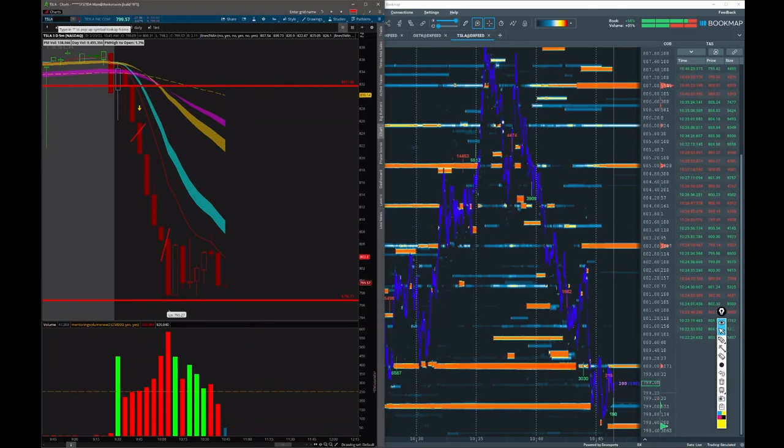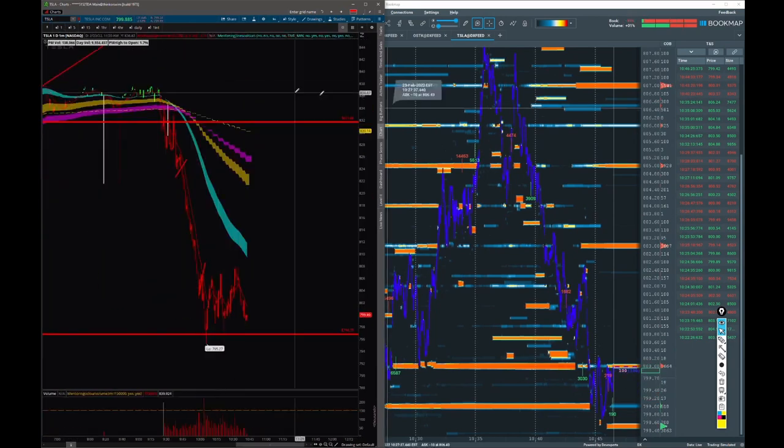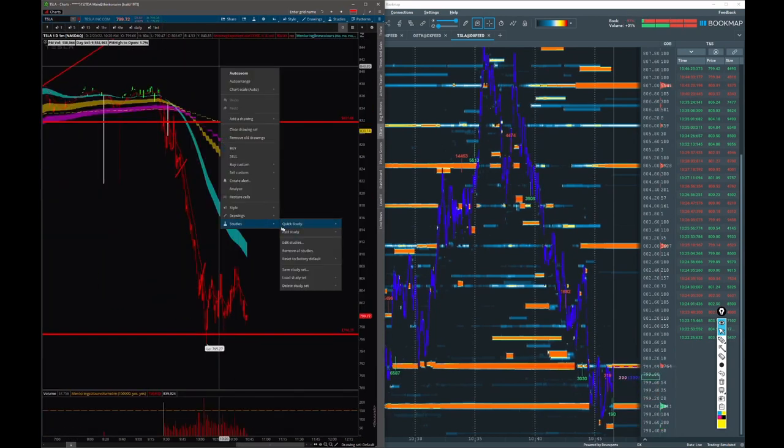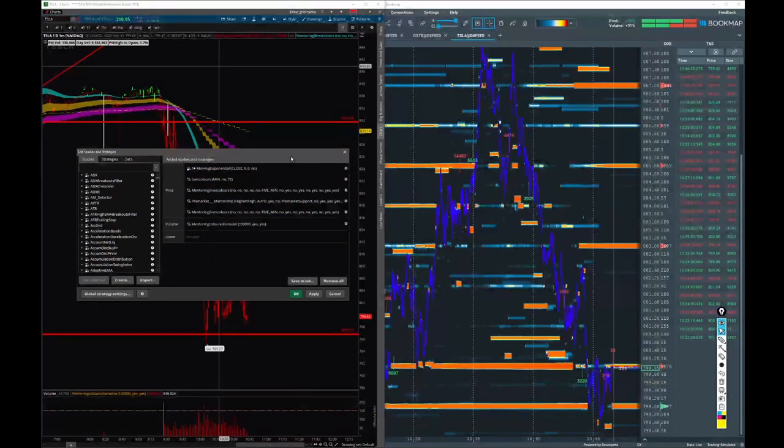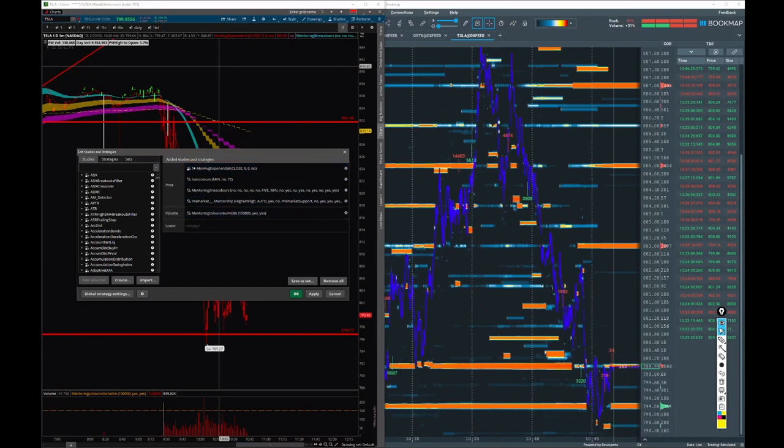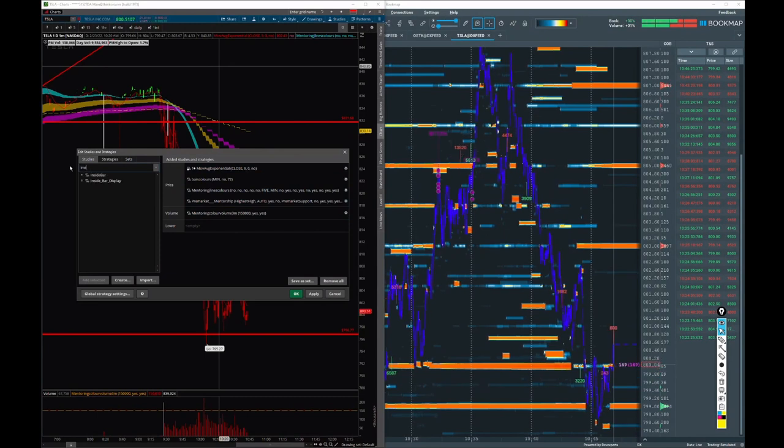So I want to check Tesla again on the 1 minute chart, and we're going to look at a few things together. As you know, my plan starts with the 1 minute chart, and then I refer to Bookmap and to the 5 minute chart as confirmation. I'm going to take this off and put it here, inside bar, because I want to show you something that might be useful for you: inside bar display.